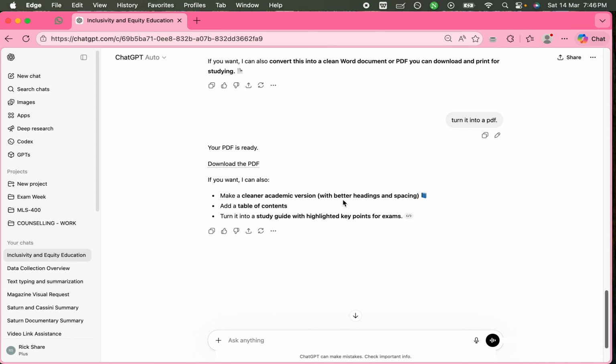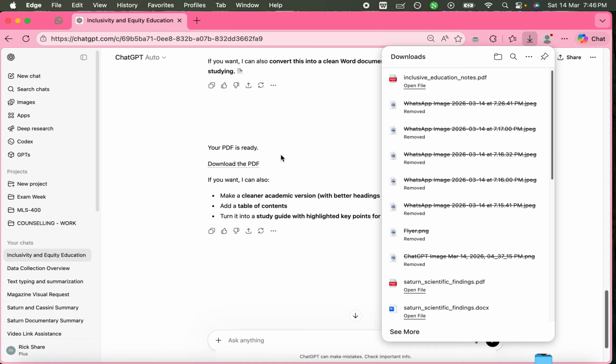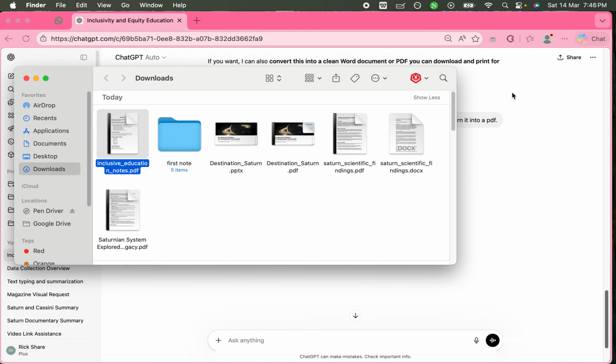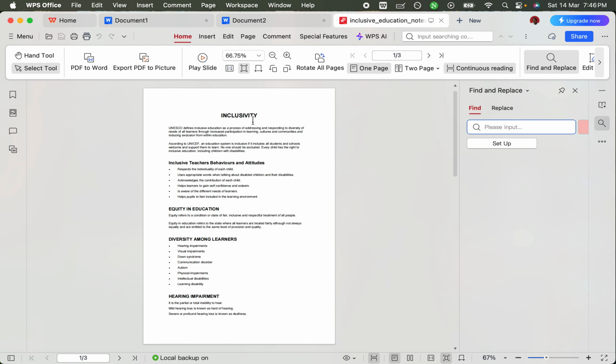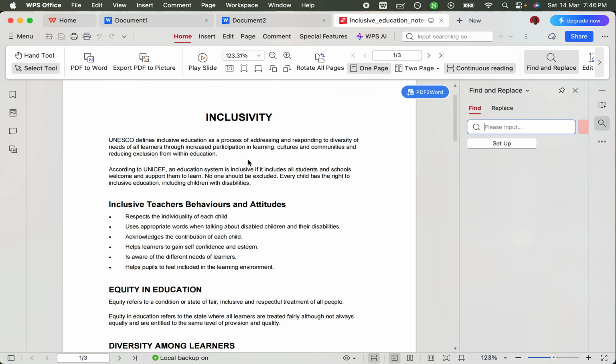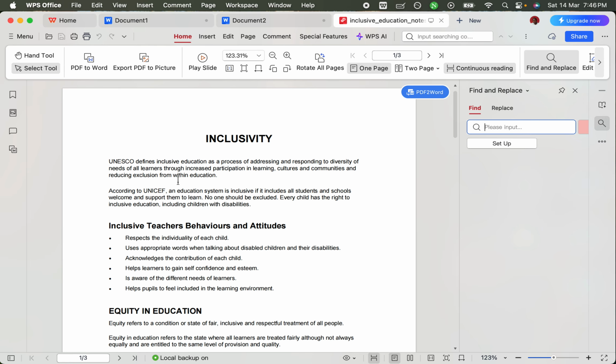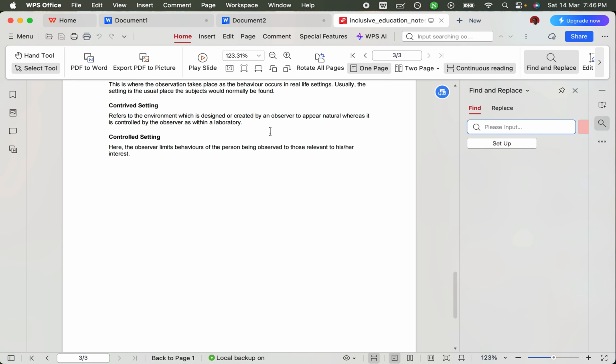Okay, so our PDF is ready. We're going to download our PDF in one click. The download is ready, and this is our information. This is beautifully done. Inclusivity, UNESCO defines, etc. Good.